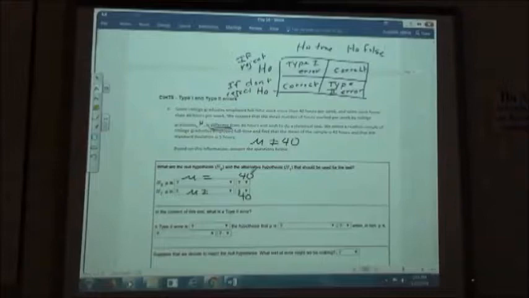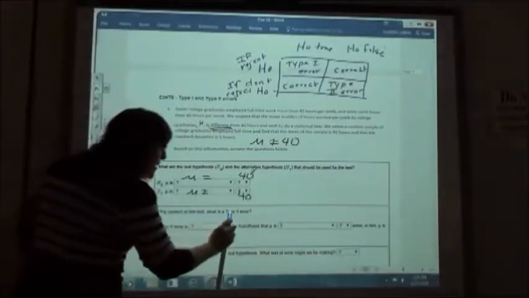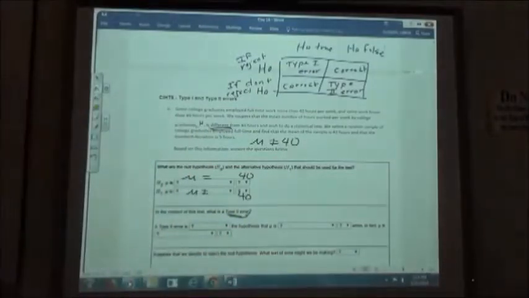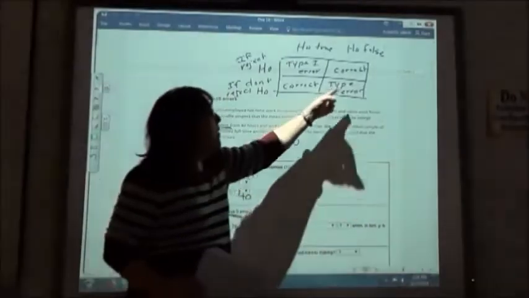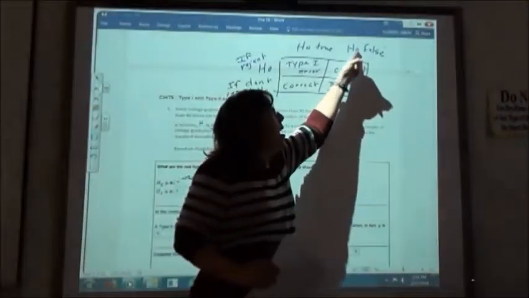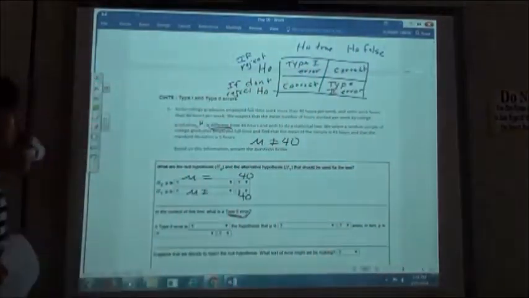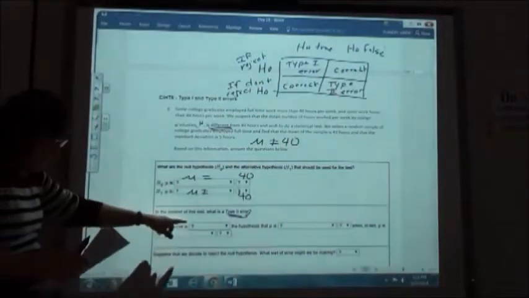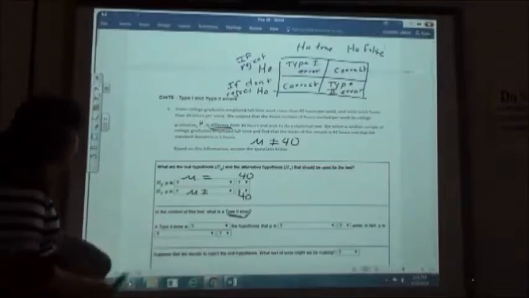So it says, in this context, what is a type 2 error? So if it's a type 2 error, you don't reject the null, and my null is false. So here again, you're going to have a drop down.